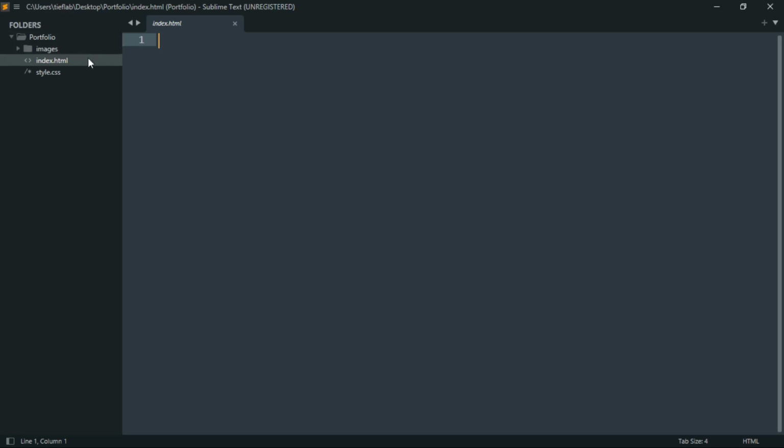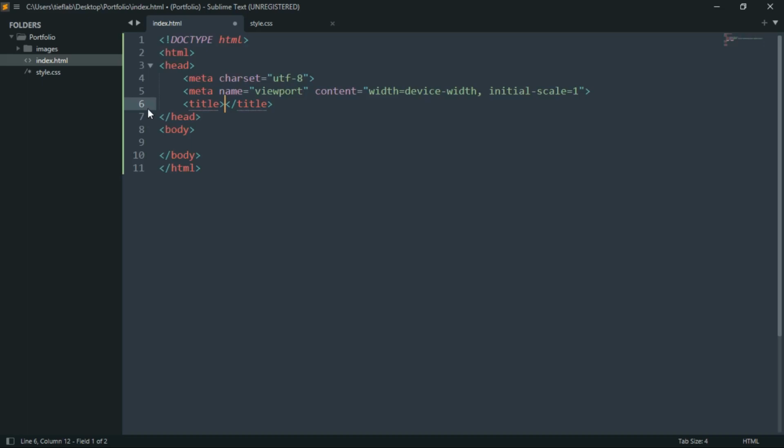So what I have here, as you can see, is HTML and CSS. I'm going to type HTML, then press tab. You're going to get basic HTML. For the title, I'm going to write Portfolio. So just keep it short.